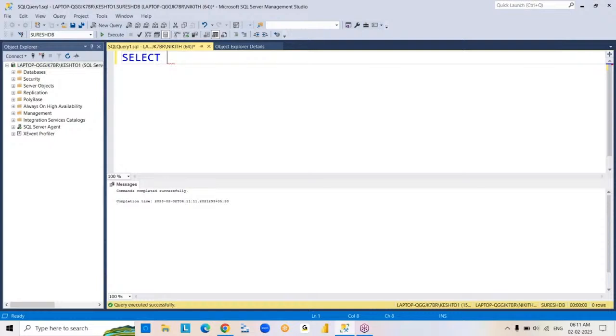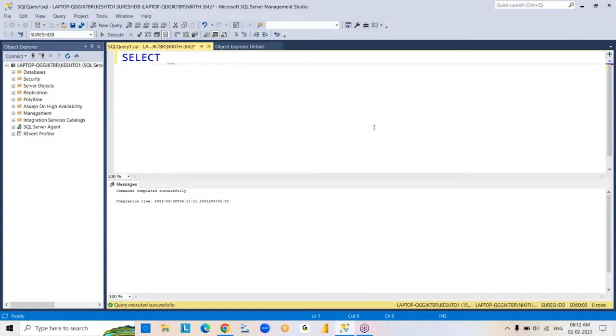Basically, the select statement is used to retrieve data from the tables. For example, you create a table, insert data, update data, delete data, and finally you want to see what is there in the table.